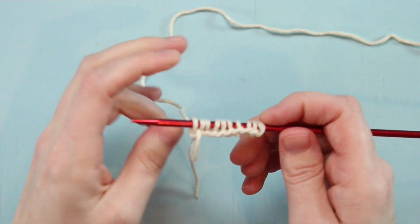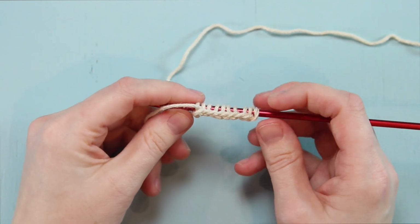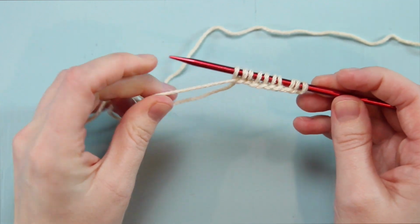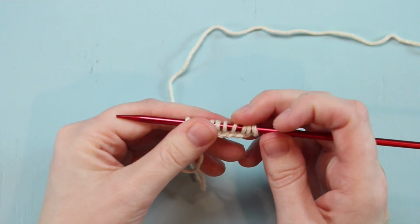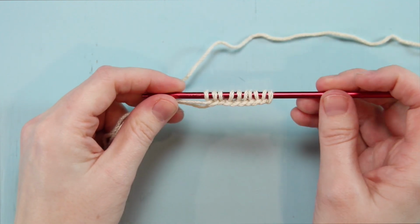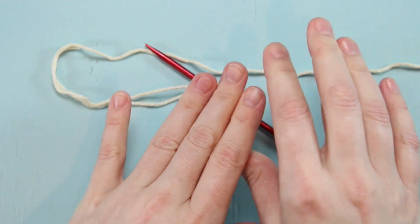So taking a closer look at the stitches we've cast on, you can see that it's not the stretchiest cast on in the world, but it's so easy to memorize that there's a reason it's an almost universal cast on in knitting. There's what it looks like, and that's how you work a long tail cast on.